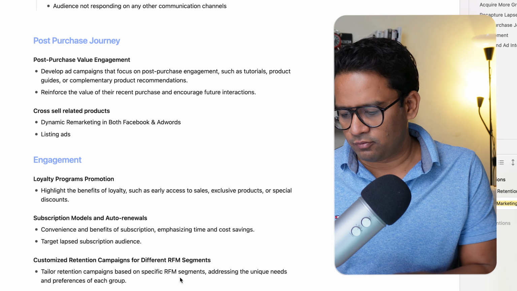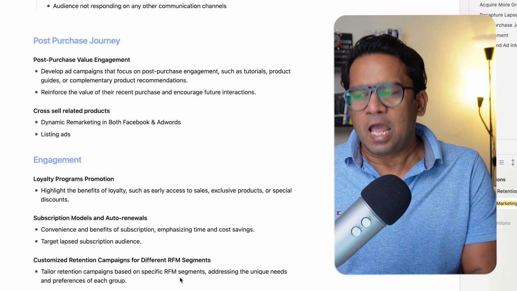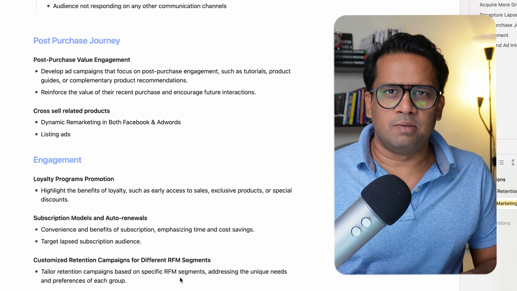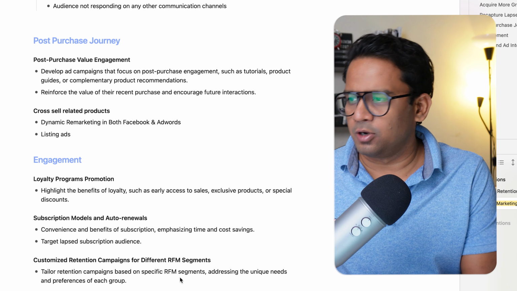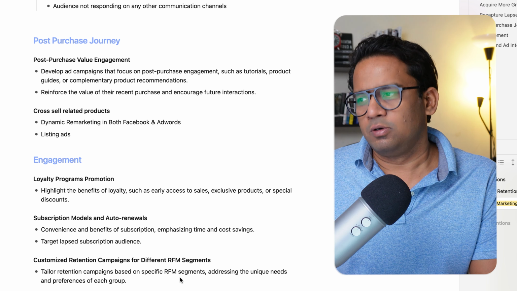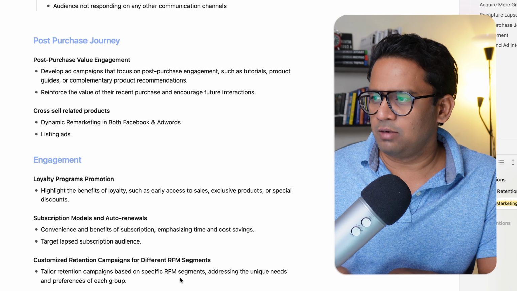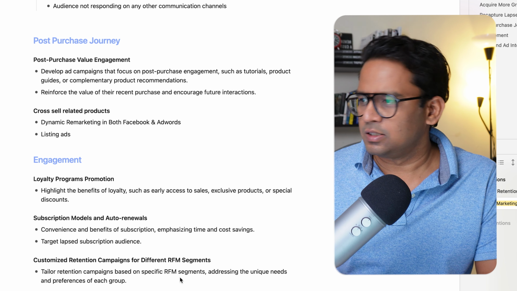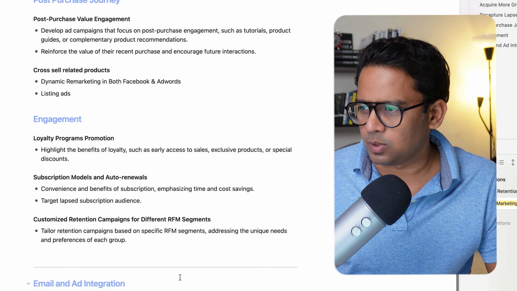And with email, you have to worry about inbox deliverability and open rates and all those things. An ad will have an impression, and I think at least for Facebook or Instagram channels like those, it would be easy. For TikTok, it might not work that well, but for Facebook, definitely this is a good strategy, and similarly for Google as well, Google Display ads.